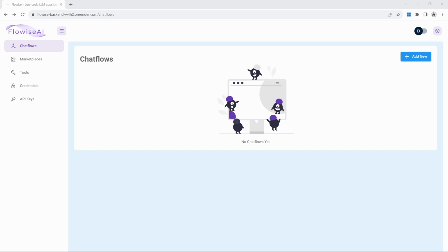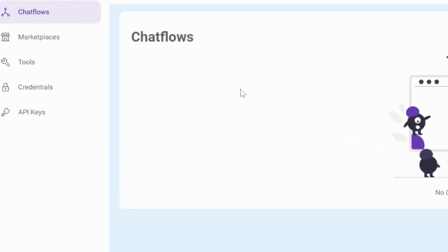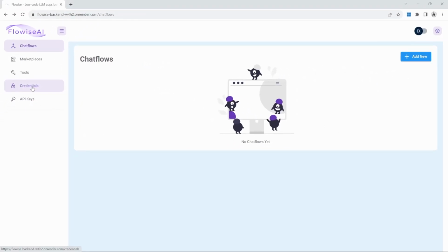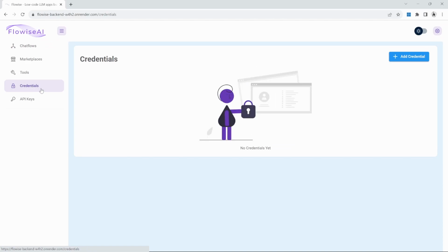While working on a new video for the Flowise series, I noticed that the latest version of Flowise introduces the concept of credentials. So I wanted to create this quick video to show you how you can use credentials in your Flowise applications. When starting up Flowise, you will now notice this new tab called Credentials. And when we click on Credentials, initially you won't see anything on the screen.